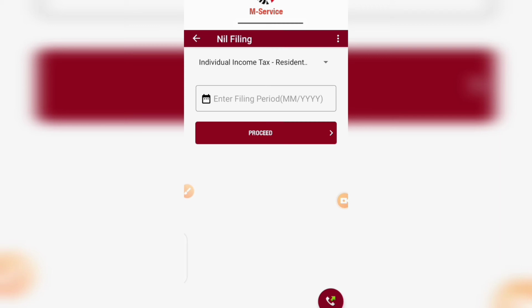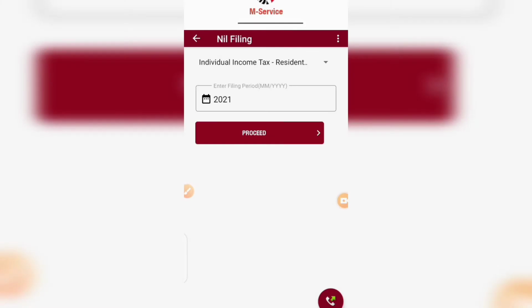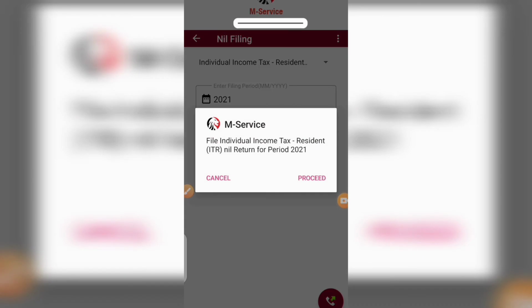So for this case we are in the year 2022 and the month is May, so we need to select the application for the previous year, which is 2021. So enter 2021 year. So proceed and then proceed.